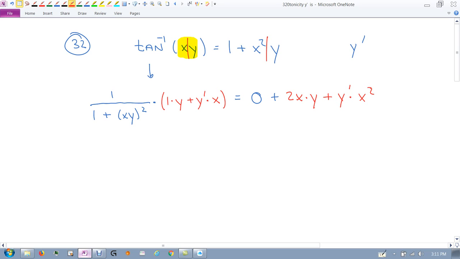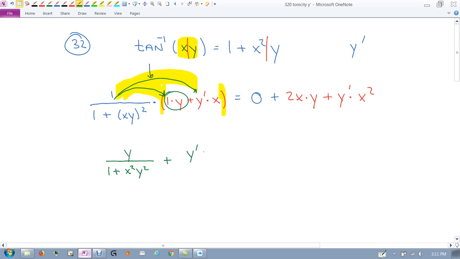And that's all good, but now we need to solve for y prime. So we need to try and get all our y primes together on one side of the equation. Problem is, it's trapped in this parentheses, so I have to actually distribute this nasty thing through to both of those. Well, that looks bad, but it's actually not that bad. So this is really y, so that's y over 1 plus x squared y squared. Okay, so that was distributing this through to that. That y just joined on the numerator. And then here, that's going to say plus y prime x goes on top, and then I still have that same denominator. And then on the right side, I still have 2xy plus y prime x squared.